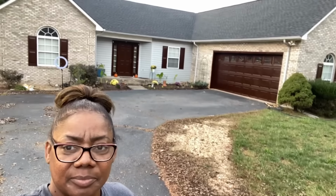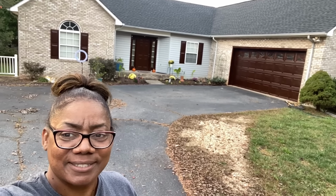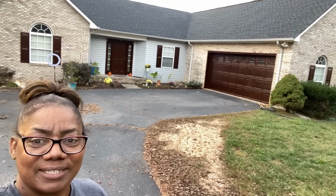OMG, I finally finished. Yo, let me know in the comments what you think. I had to walk up so you could see all of what I did. I stained the shutters, the garage, and the front door. And I absolutely love it.